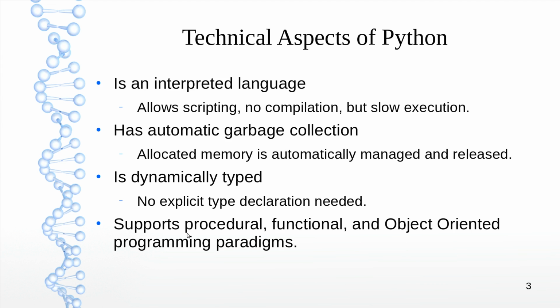Another contributing factor why Python is such an attractive, easy to learn and utilize programming language is that it supports procedural, functional, and object-oriented programming paradigms. So for those people who learned programming in 70s, 80s, 90s, and forward, it essentially accommodates all those programming skill sets. Procedural functional programmings have been around for a long time. Object-oriented programming has been introduced in more recent history of computer science. So therefore, a big portion of the programming community can just jump onto Python and bring some of their previous experiences.